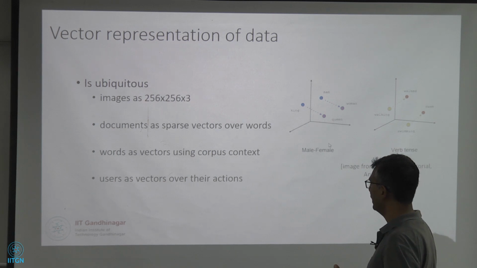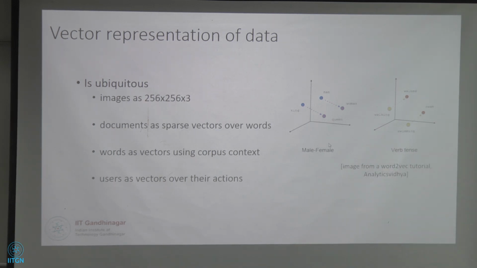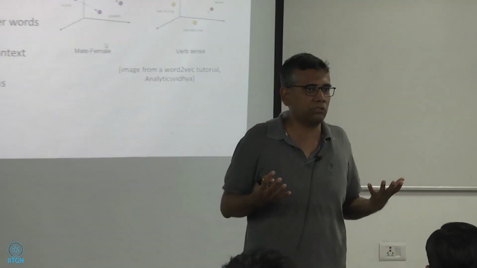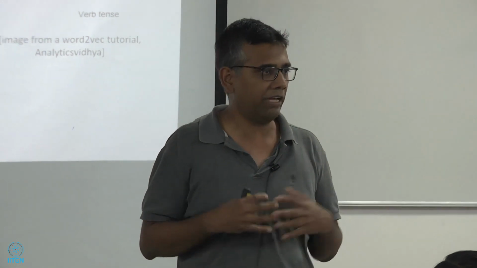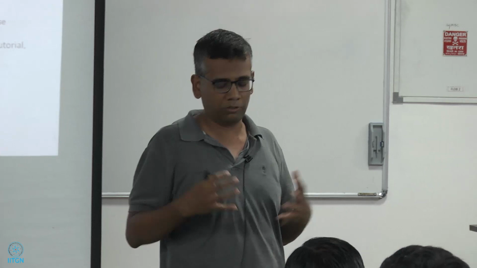Let's see an example. But before that, users can also be represented as vectors, and we typically do this. If you are in a web company, you have users, and we need to do something with these users. We want to recommend them something. We want to make sure that they have an enjoyable experience. And for that, I need to have some knowledge about the users, right?